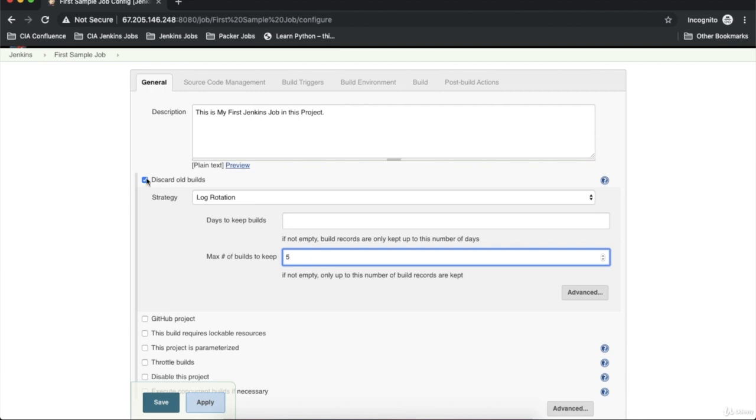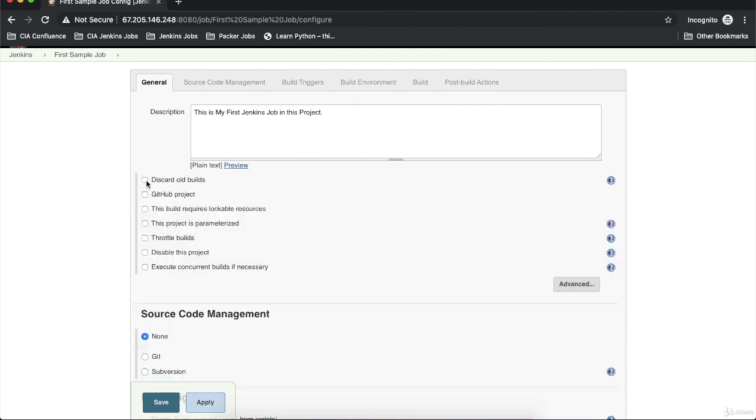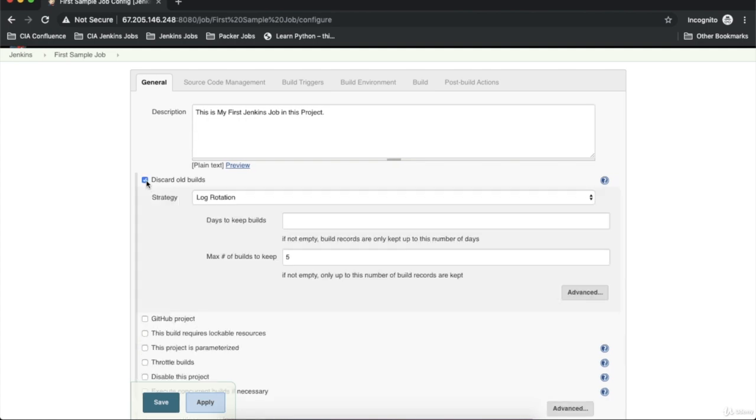If you leave it as it is, then it will not remove the old build history from your Jenkins. Generally, keeping Discard old builds is helpful because if you are discarding the old builds which are of no use, then definitely you are saving disk space on your server, plus you are saving disk space on your backup server as well.